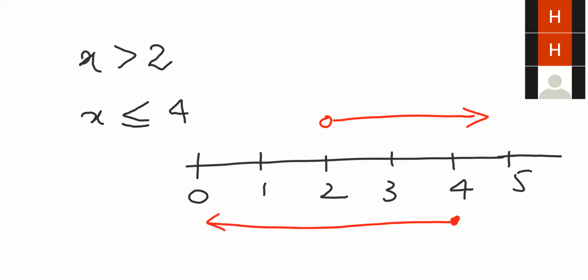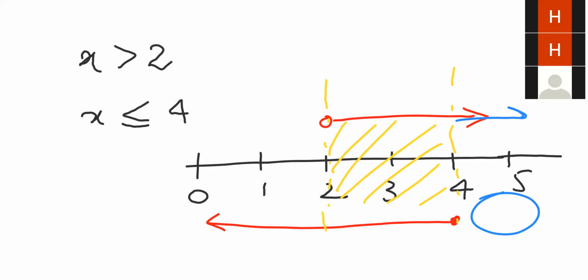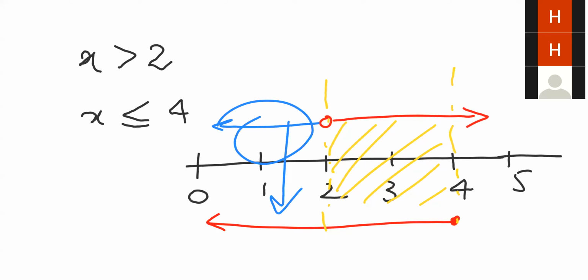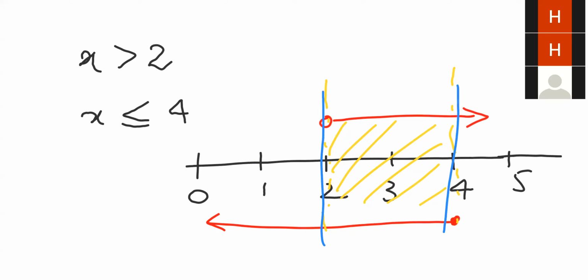So now the intersection of the 2 points, or the common ground between the 2 points, is the one where I have both the arrows. I have both the arrows in between this part, right? Because after this, here I don't have this arrow downwards. When I'm talking about this side, I only have this one arrow over here. There's nothing over here. So the two arrows where they're intersecting is only this area.